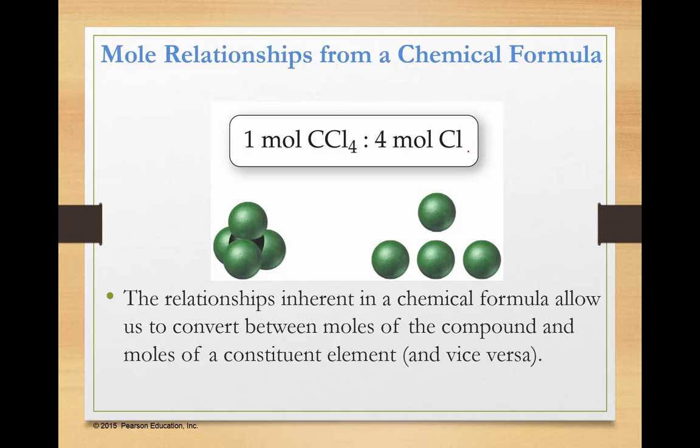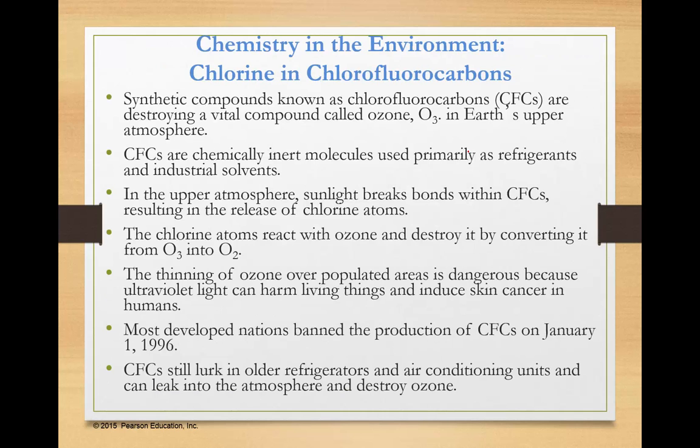We're going to get much more involved with those, but just really quick, in your book, there's a little plug for a couple of environmental items that I want to call your attention to, because they come into play with this idea of molar ratios, and are very interesting to know. When we're looking at relationships like that carbon tetrachloride, those compounds are known as chlorofluorocarbons. These are usually carbon-based compounds that contain chlorine and/or fluorine, abbreviated as CFCs.